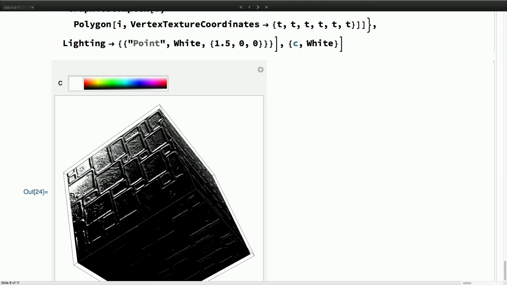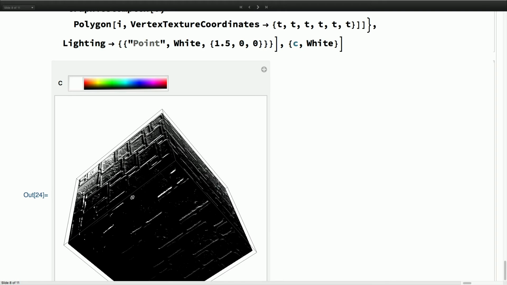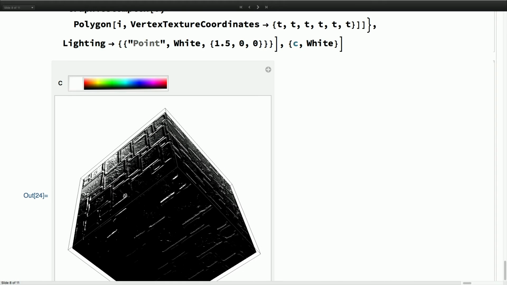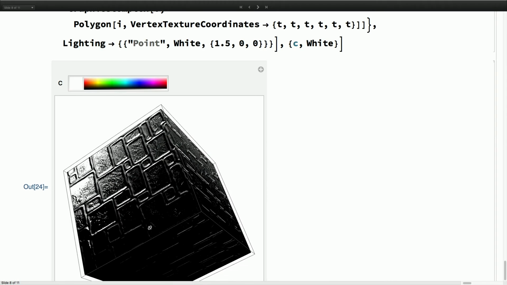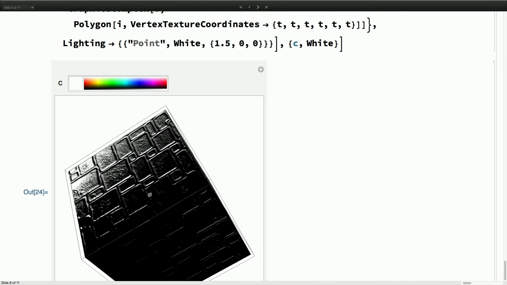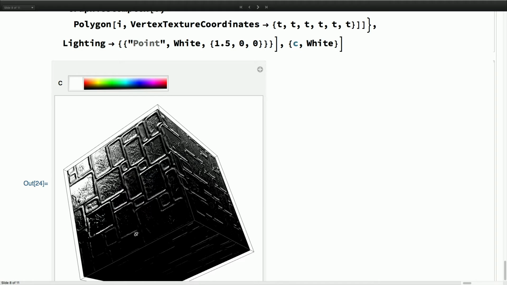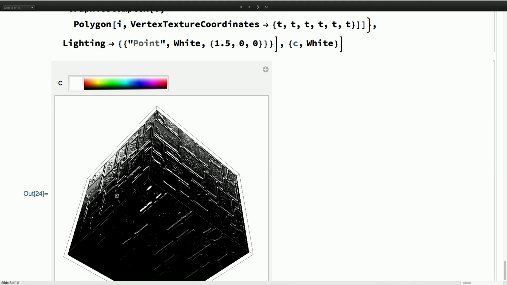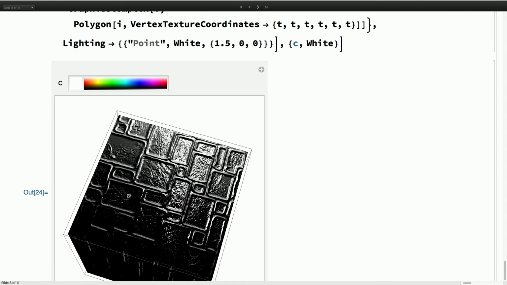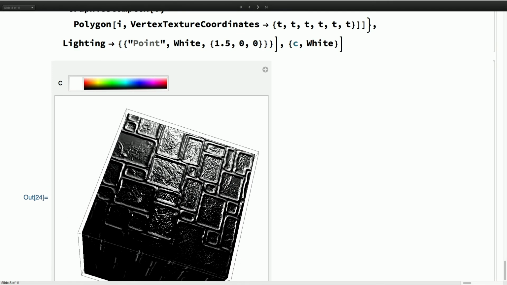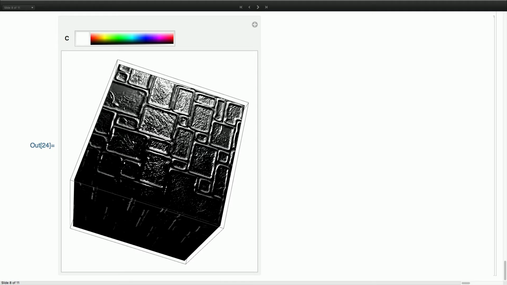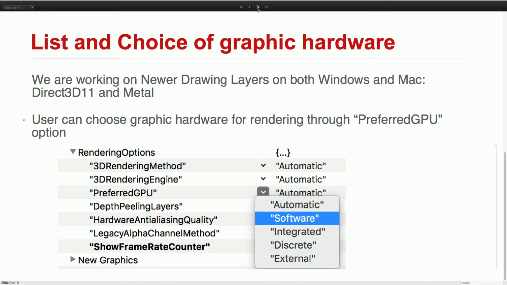So take a look at this part. You can see it's really a lot of details there because each pixel has its own normal. You don't have to construct a very complicated model for that. You just need to provide the normal map. And it's very fast. So this is another thing you can do with surface appearance.